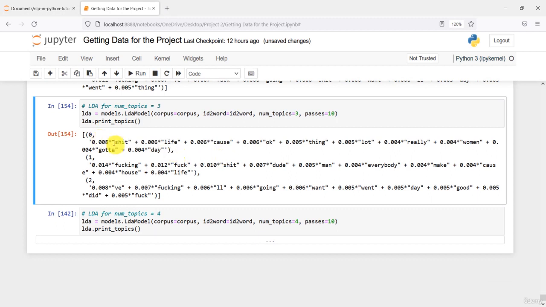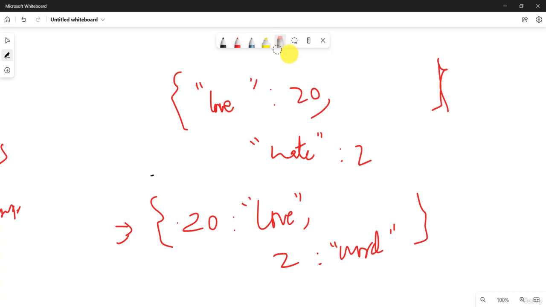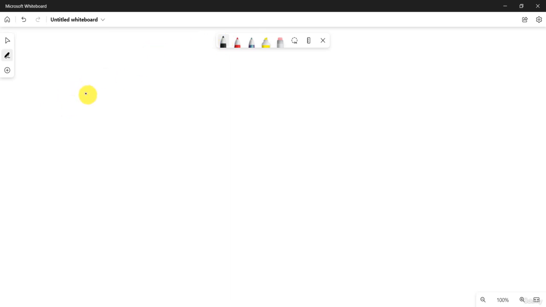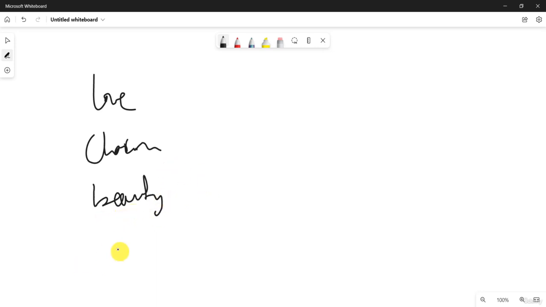In the first topic you can see some of these words. Topic here means words that have similar meaning. For example, I have a combination of words like love, charm, or maybe beautiful, beauty, and I have hate, crime, and a word like suicide.